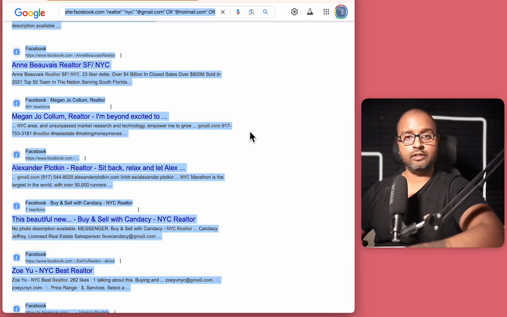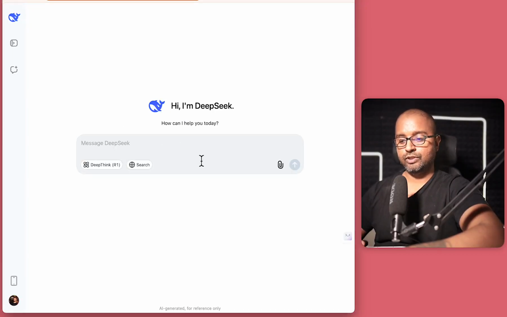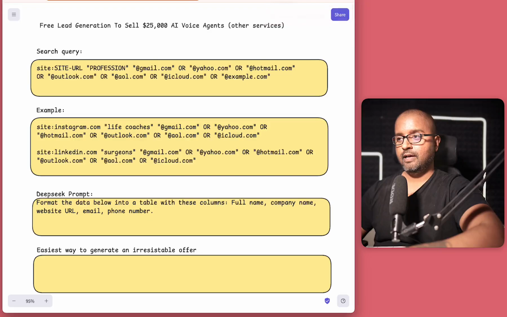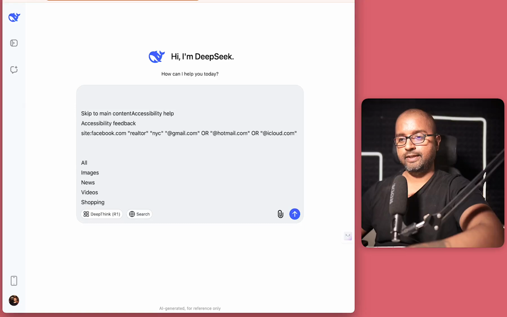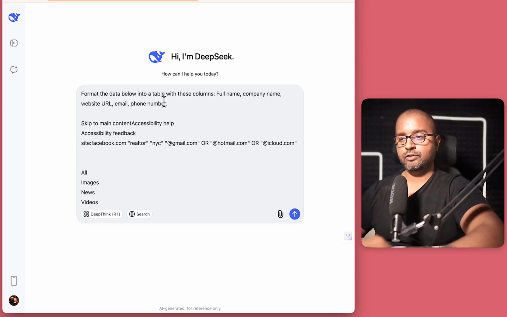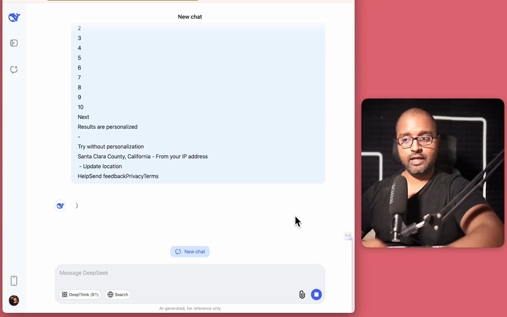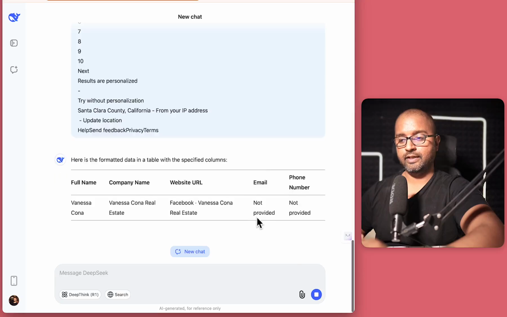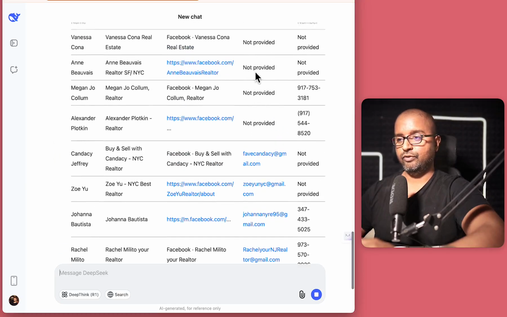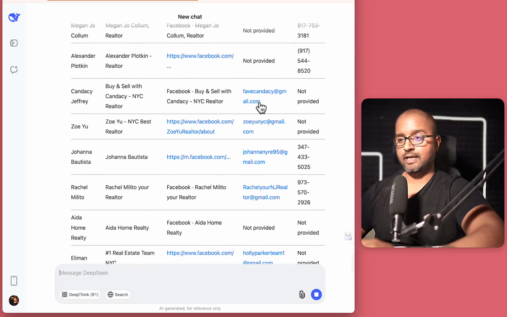And then just hit Command C to copy this, come to Deepseek, and let's open a new chat, and let me just paste all this in. I'll also come back to my prompt, and I can scroll to the top, move this around a bit, make some space, and paste my prompt. So I'm giving it the prompt, and I'm saying this is my content, and I can just press enter, and this should start doing its job. The preview that I showed initially, so you see here it's generating a table for us. You can see there were a few not provided up here, and it started to look up other email addresses that were all in the search result.